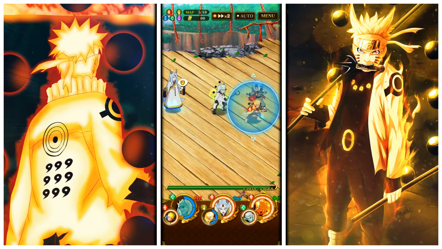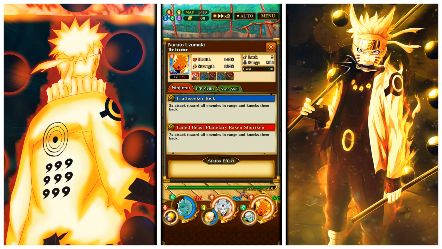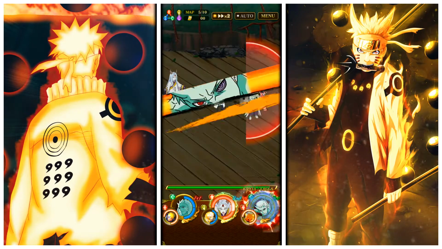Then we have the last Sage of Six Paths Naruto, which is definitely my favorite when it comes to the art, because he looks so clean. Not only does the art move, obviously, but you just see a closer look at how dope the Sage of Six Paths looks. Plus there's that kind of shadow, so it looks a little bit less bright, but I like that a lot. It's just so nice to me.